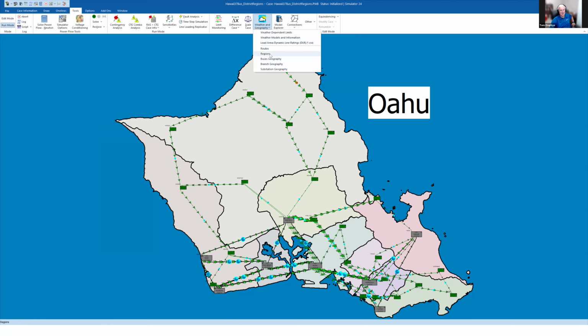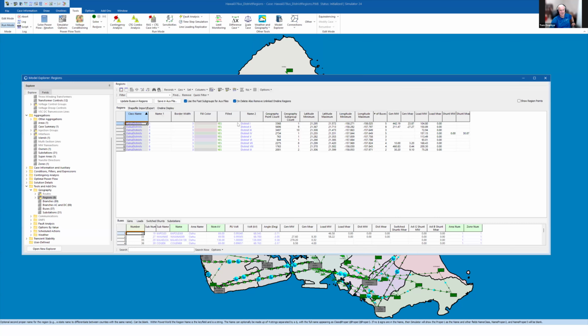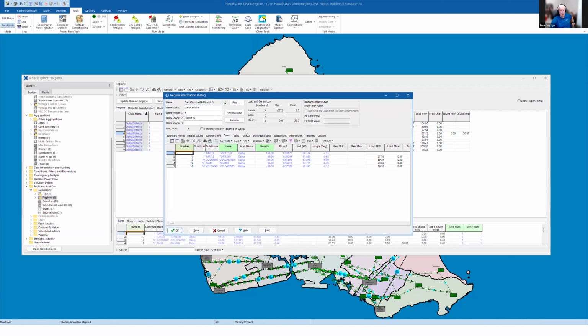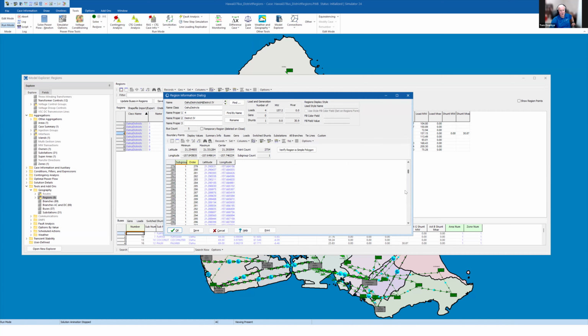And if we go down to regions, now I've got these 9 different regions. And if I right click on either one, again, I get my dialog. I can see the buses in it, the generators, the loads, things like that. And there's now quite a few more boundary points associated with it. Again, how much resolution you need is kind of up to you.